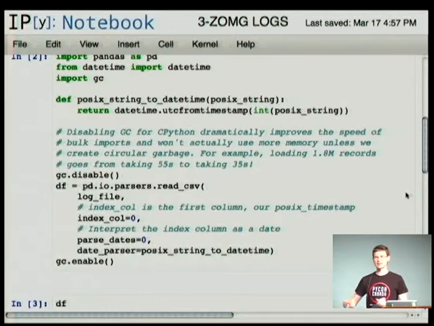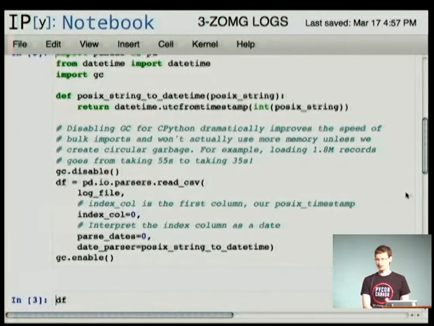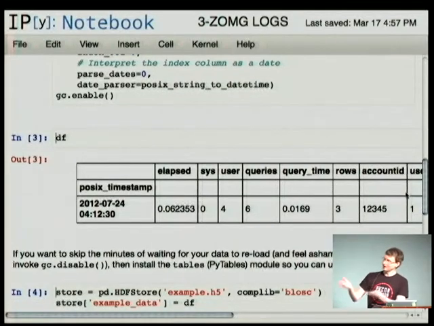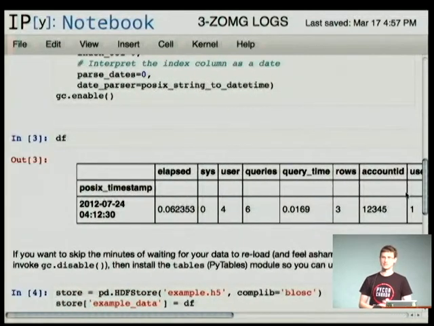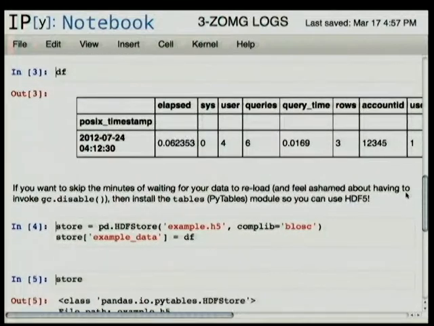Loading up a second data set takes about 20 seconds longer. The third data set takes 20 seconds longer than that. It grows with the size of the Python VM. So we'll disable the GC, we'll load up our data set once, and then we're good to go, right? Well, yeah, we have a nice little data frame. We have all the nice columns. We even have that POSIX timestamp turned into a very nicely formatted datetime that we can read. In UTC, notice. It's not in local time.